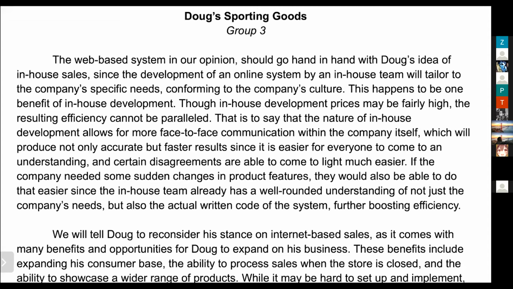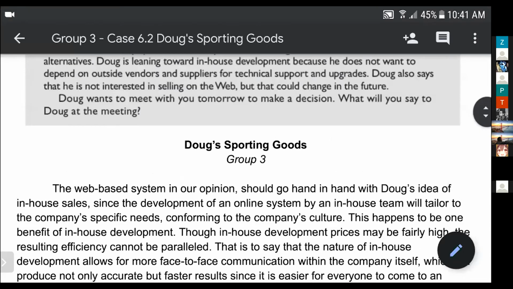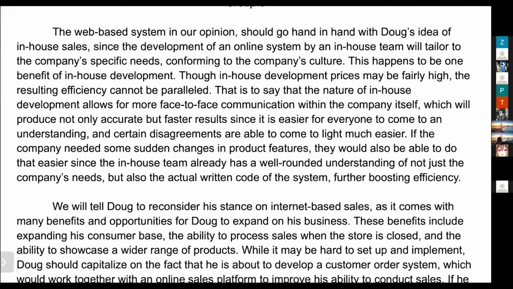Although the price of in-house development may be fairly high, the resulting efficiency cannot be paralleled. Due to the nature of in-house development, there's more face-to-face communication with the company, which can produce not only accurate but faster results, since it's easier for everyone to come to an understanding.